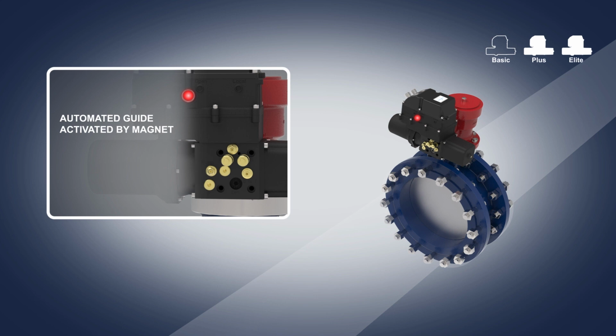To make exchange and adjustment of feedback easy, an automated guide can be activated by magnet without opening the unit. The automated function, Adjust Feedback, helps the operator adjust the indicator correctly during installation and after repair by using the automated LED function on the unit.